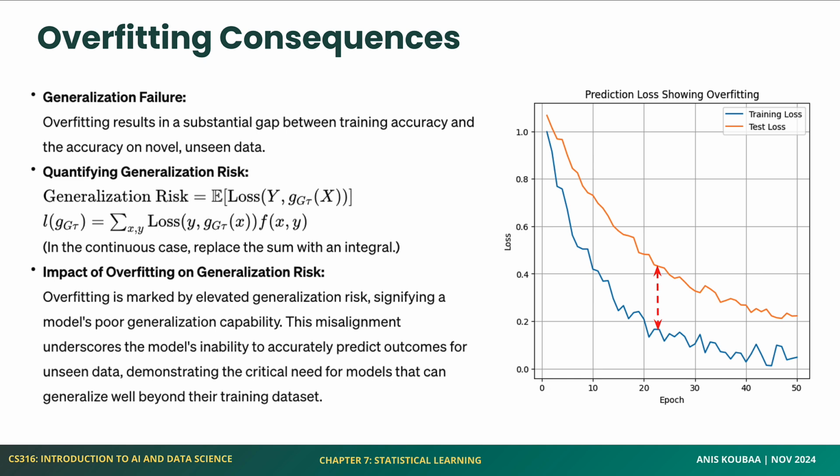Yes? Validation test on unseen data. It's unseen data, yeah. So the training data will be used to update the weights of the model using the gradient descent, using optimization techniques. We will use the training to update the weight of the model so that we reduce the loss with respect to the training data. Okay?